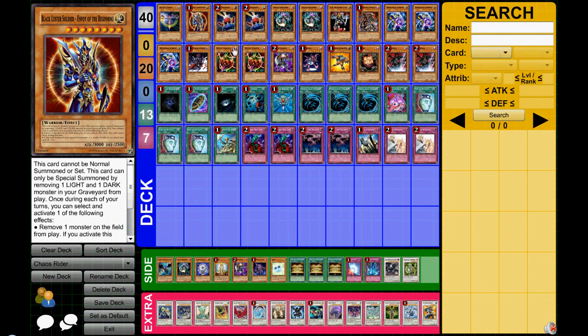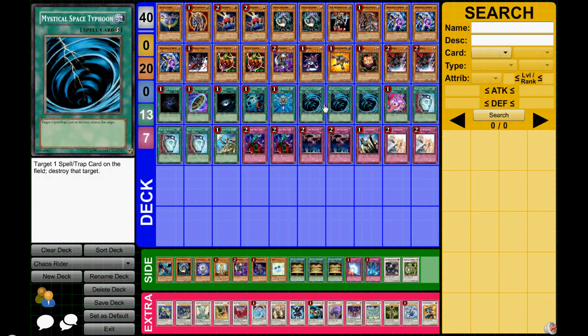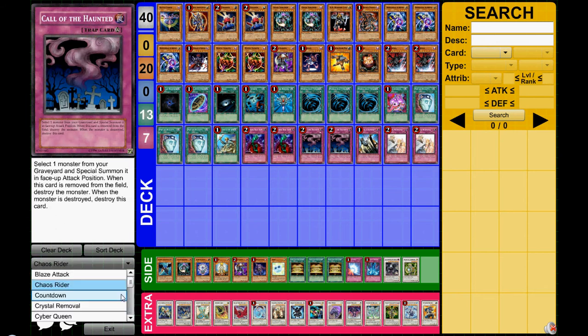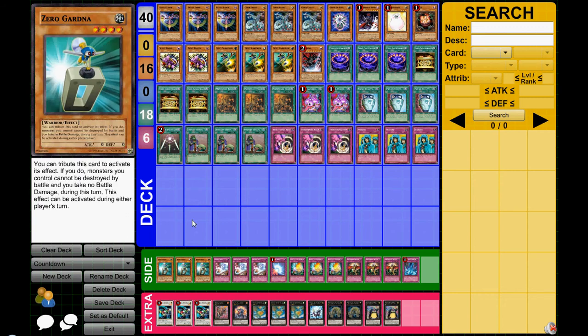It's like a little combo thing that happens sometimes. And plus Necrophase recycles the remove from play, so it helps. And then Monster Reborn, Heavy Storm, Dark Hole, MST, regular stuff. It's a decent deck. It wins, it loses, but all decks win and lose. It's like the Infernity deck with 3 Infernity Launchers or something, then it's kind of like lose. They win and lose too. So, yeah, that's Yugioh. This is a Final Countdown deck.